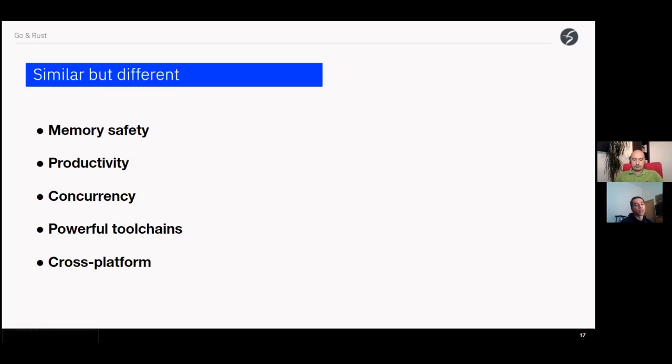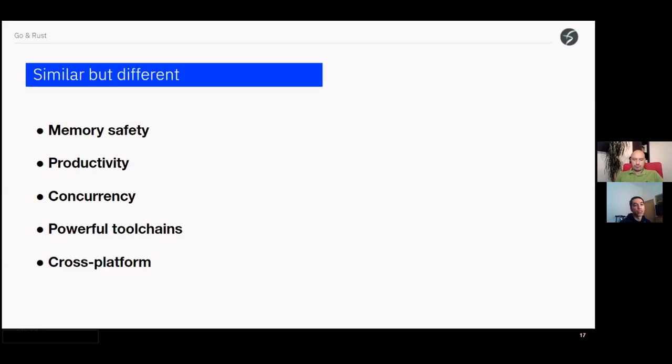And they both have cross-compilation among different platforms. And this is something huge because in other languages, you would usually need to compile, for instance, if you would want a program to run on a Mac, you would need to compile it on a Mac because you would have all the libraries there. And the same with Windows, you would have to compile it from Windows.